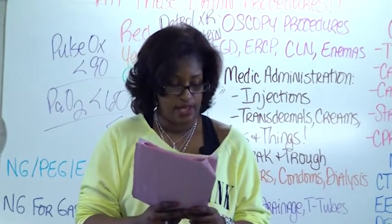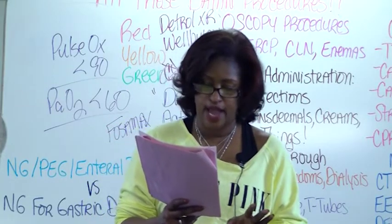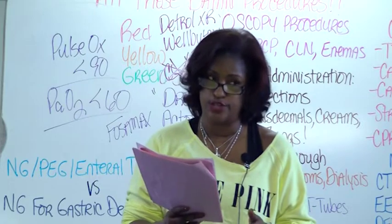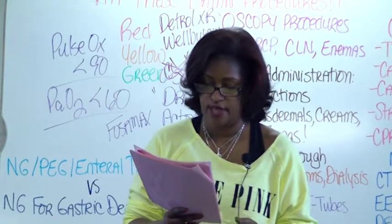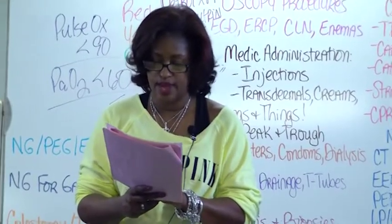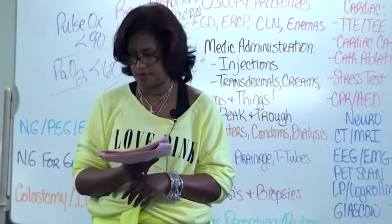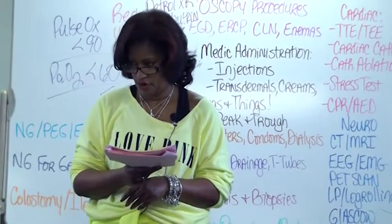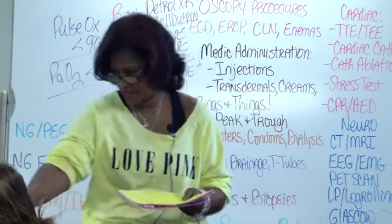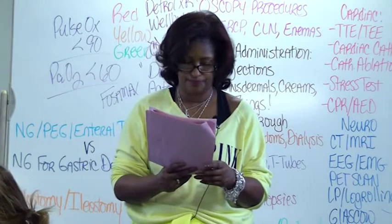Number 3, liquefy the medication. Once you are at the bedside and you've introduced yourself and you check their 2 identifiers and explain what you're about to do, you have to liquefy each medication. Please highlight 30 cc's of water separately. 30 cc's of water. You're in the wrong one. It's the one that looks like that. 30 cc's of water separately.